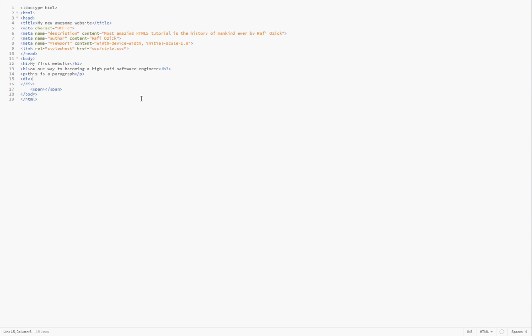Div and span are tags that are going to allow us to define content inside of them and tell it how to display. Usually this works by adding a class or an ID, and we'll get into that in the next video. But just so you understand the difference between div and span, let's say you have a div here and you say div class equals, and here we could say error. We'll use the div class error, and we did this before with the p class. And inside we're going to write error.